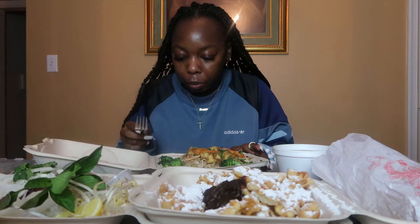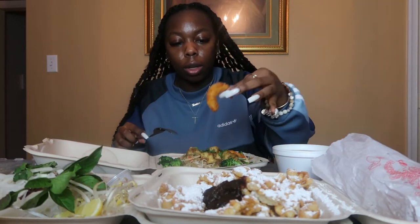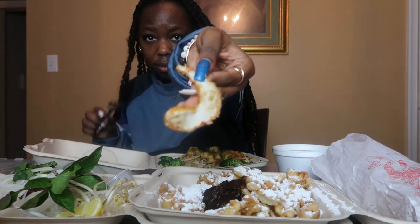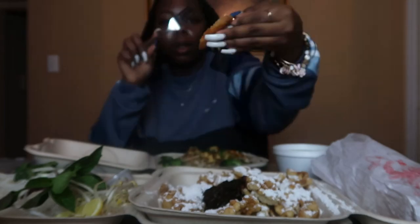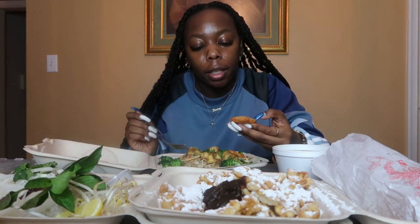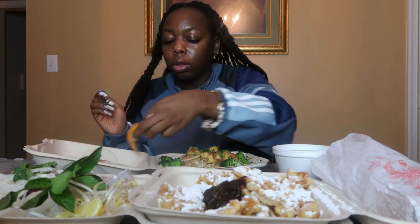I don't know what's what. So this is obviously shrimp. Oh God. Can y'all see that? What is that? Why would they fry it? And it's only one strand. Come on now, don't jit me.